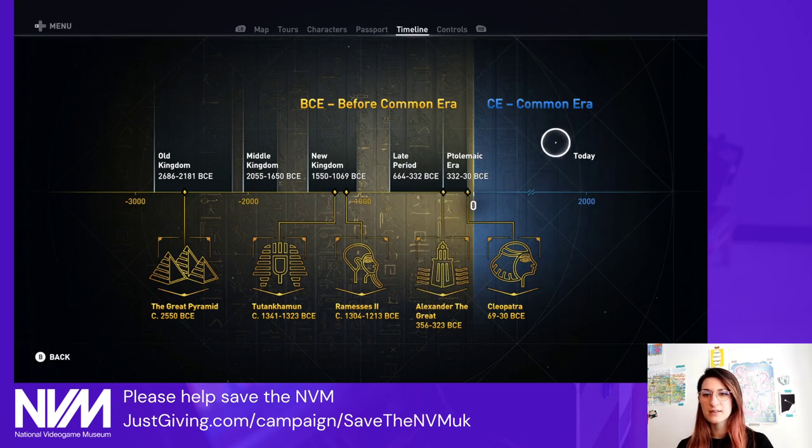So this is today. Here's the year 2000. Here's Cleopatra up here. And we have Alexander the Great. So we can explore Alexandria, a kind of area that he founded. So I believe we're around here. And then you have Ramses, Tutankhamun, and you've got the Great Pyramids here as well. So there were lots of pyramids made, different sizes, different places. Some of the ones that are left, I think, some of the ones we think of, the Great Pyramids. So that's when they were made.